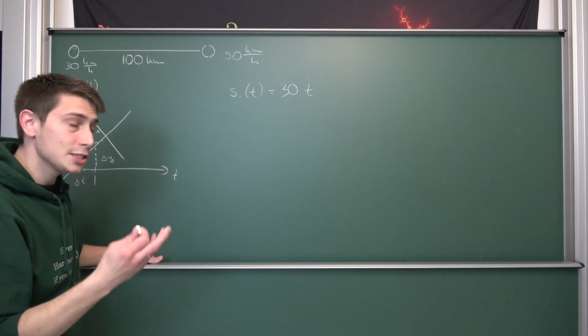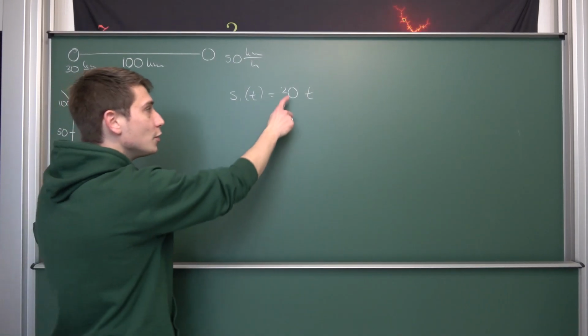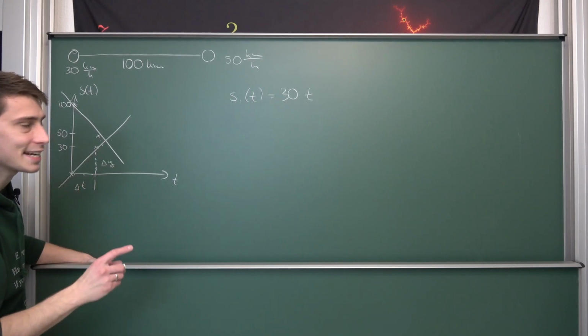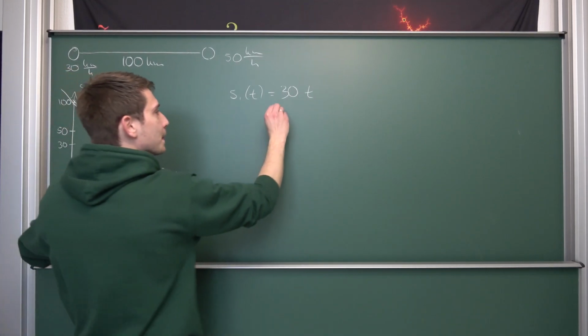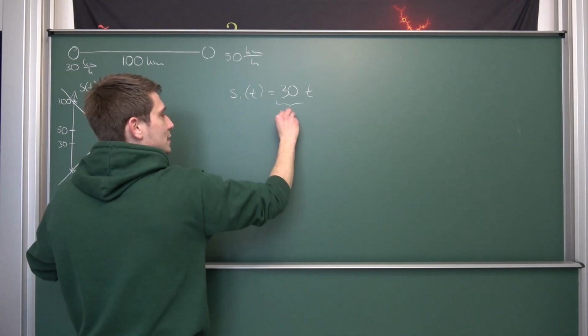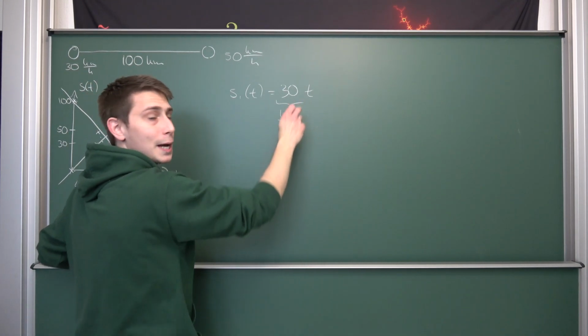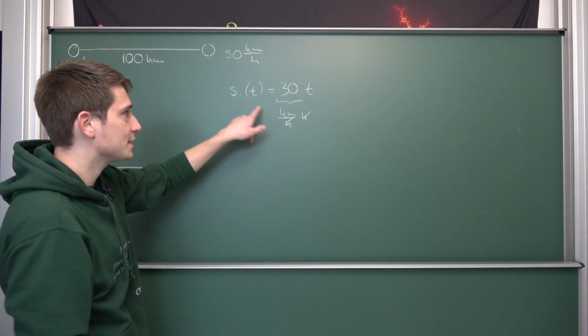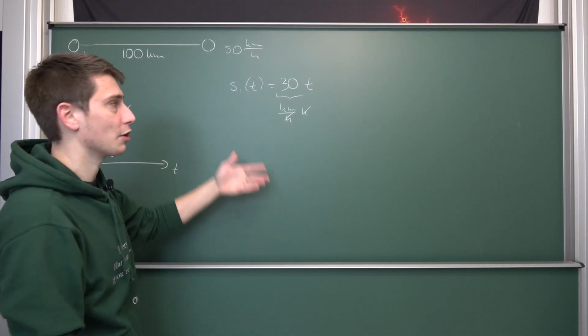Which does make sense unit-wise too, because 30 is exactly our 30 kilometers per hour. And that's a nice hint here to find out the slope. Namely, unit-wise, this is going to give us kilometers per hour multiplied by a time unit, which is hour. Cancelling that out gives us kilometers, which is exactly a distance, which we want to find out.